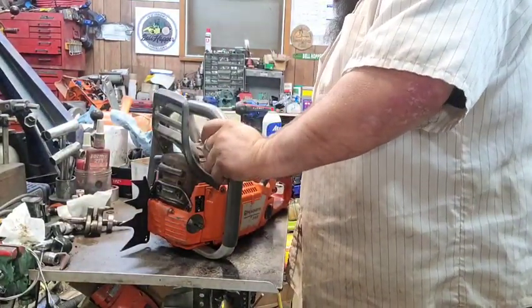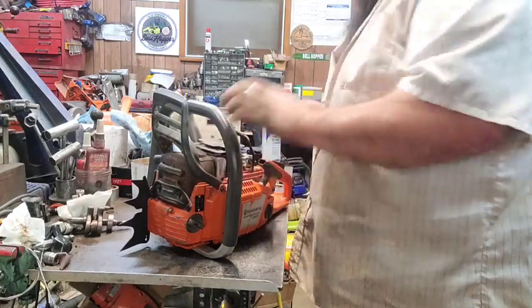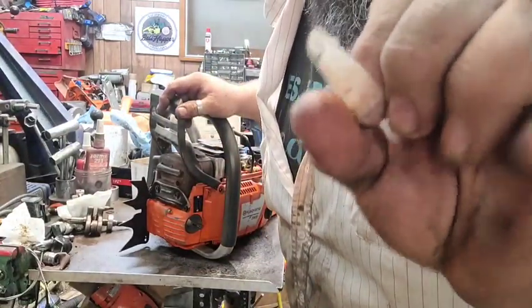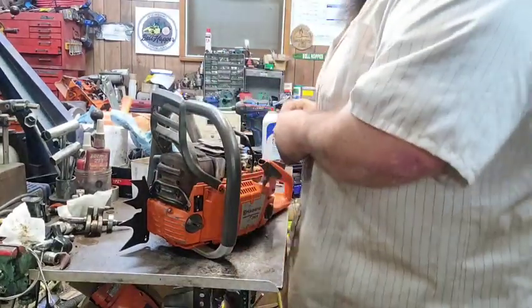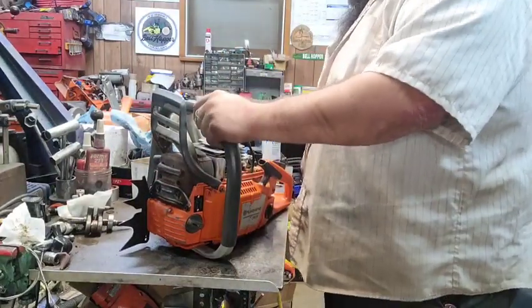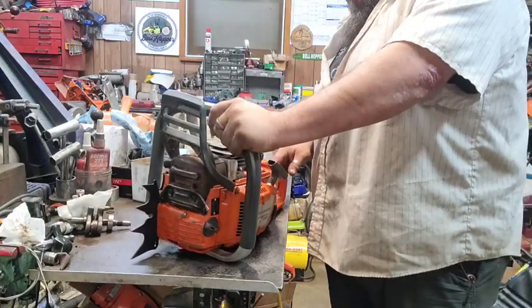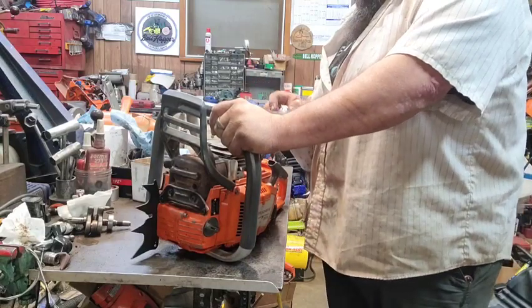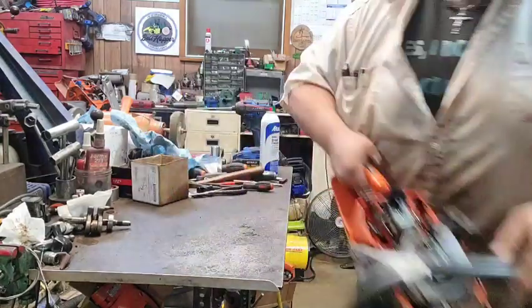The stuff in the carburetor didn't look that bad. But the one thing, it's been sitting for a while dry after having gas in it, and one of those little valves was sticking up. And I had another kit laying here, so I threw it in there. I'm going to shoot a little bit down the pipe so I don't have to pull on as much, and we'll go from there, see if it'll run.